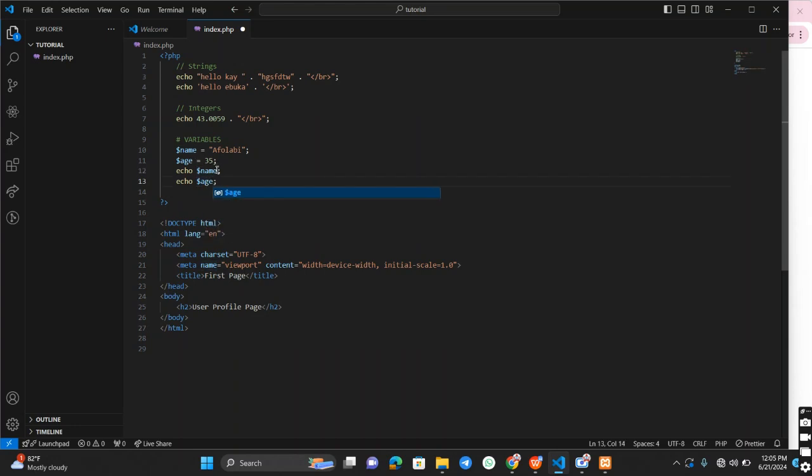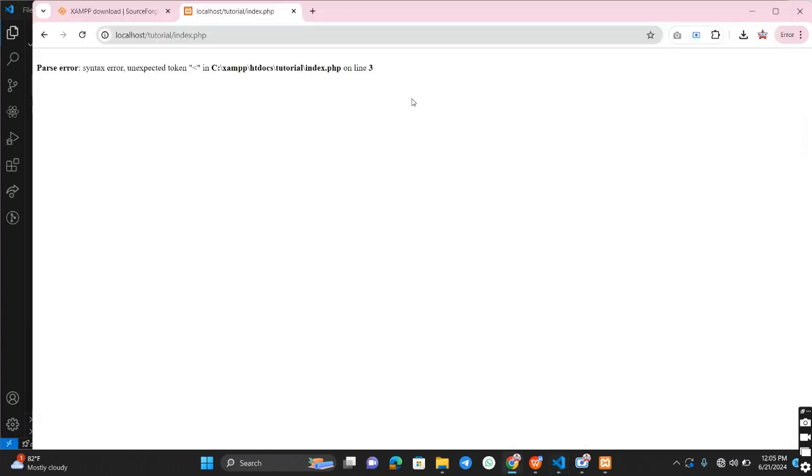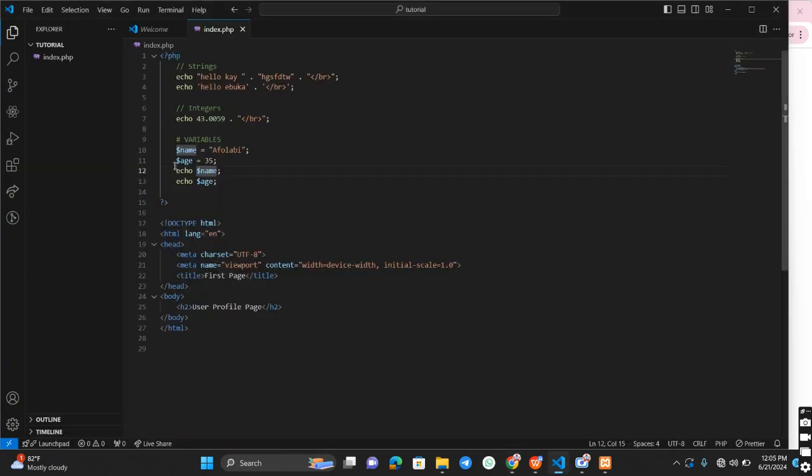Instead of echoing out separately, let's just do it this way first and see how it works. Can you see it echoes Afolabi 35? So instead of echoing it out separately like this, you can just concatenate it this way, and then you have age. Can you see? So it will be together this way.